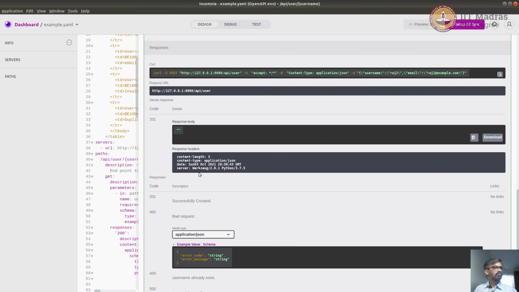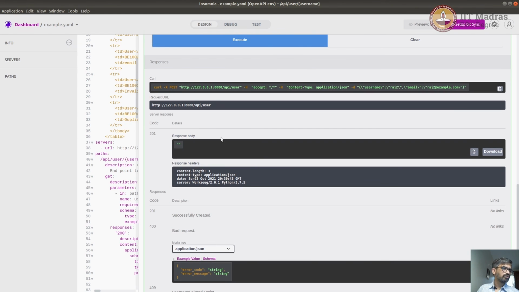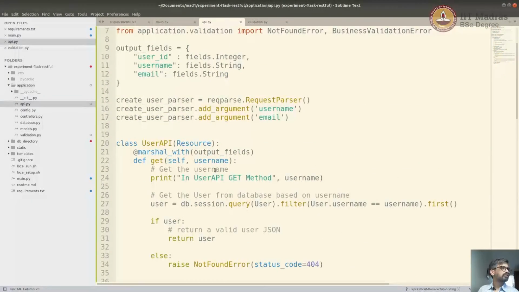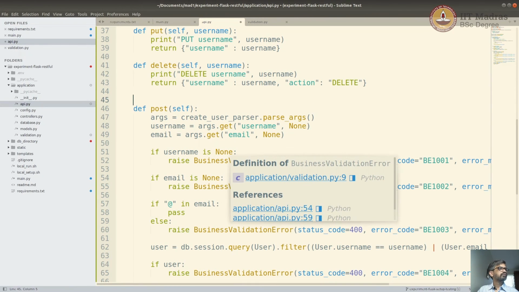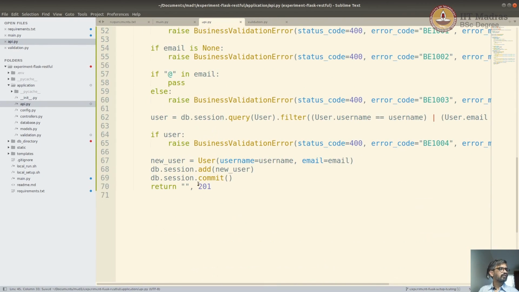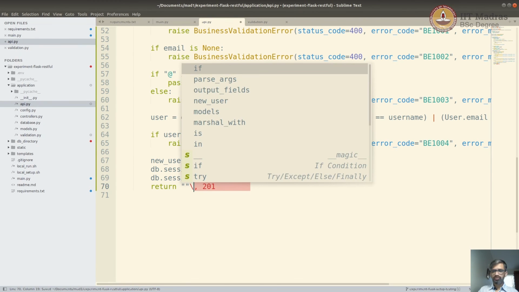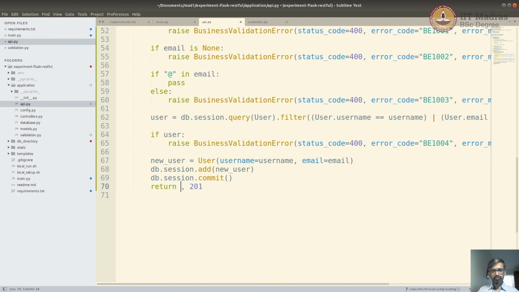Now let's say our documentation was different, and along with 201, instead of just returning an empty body, we wanted to return the whole object. It's much easier. We could just use the same marshal fields here, right? We can just add it here, and then instead of this, you can just return new user, right?